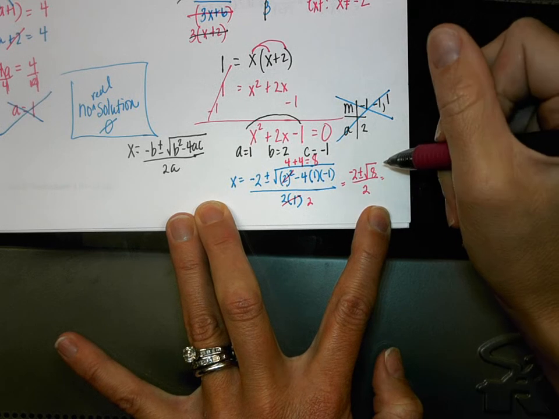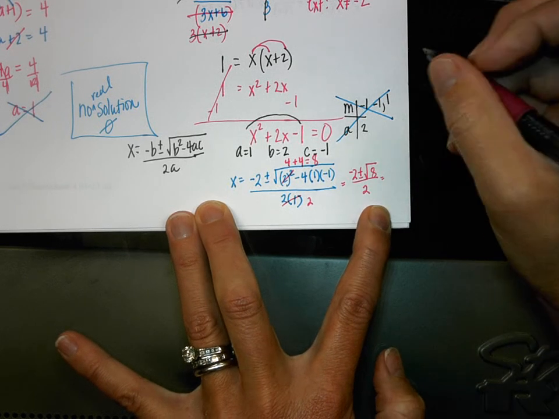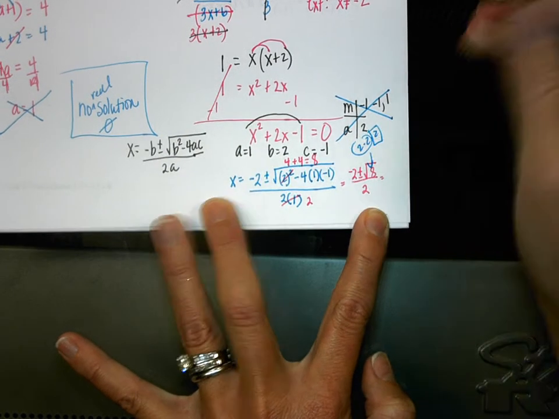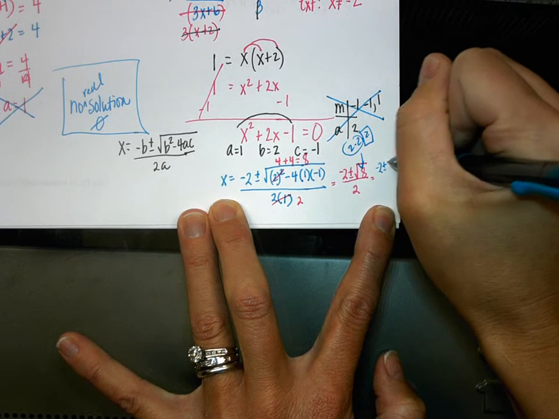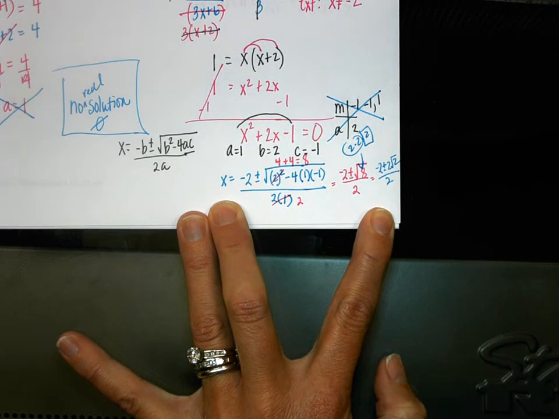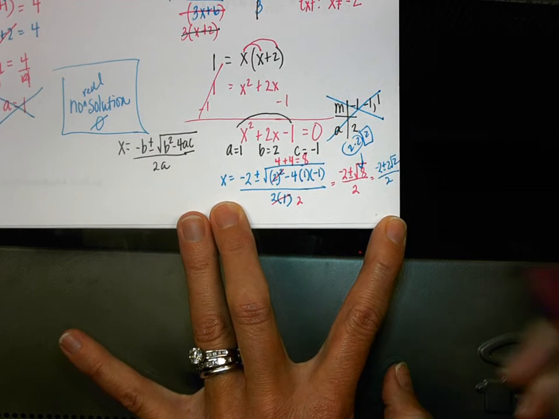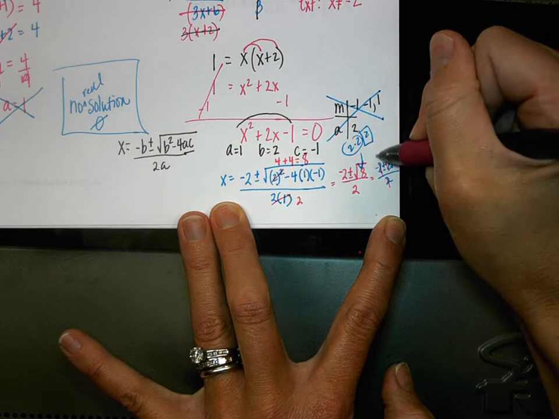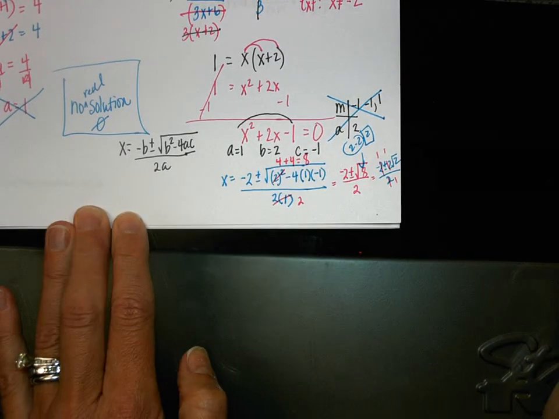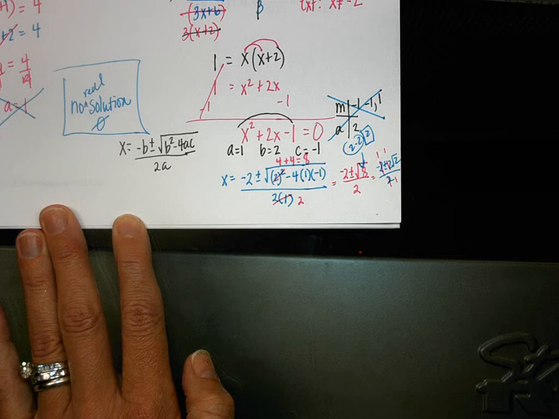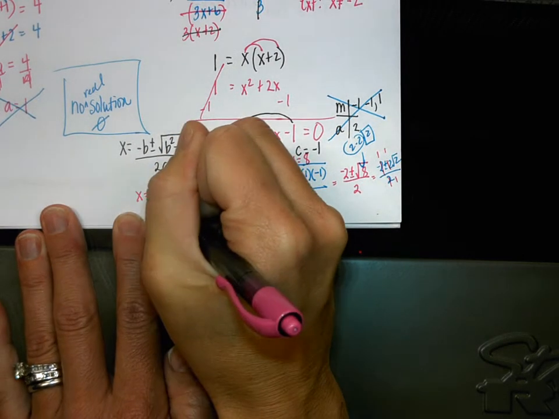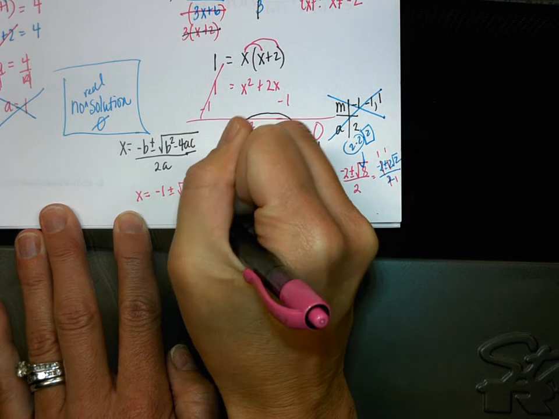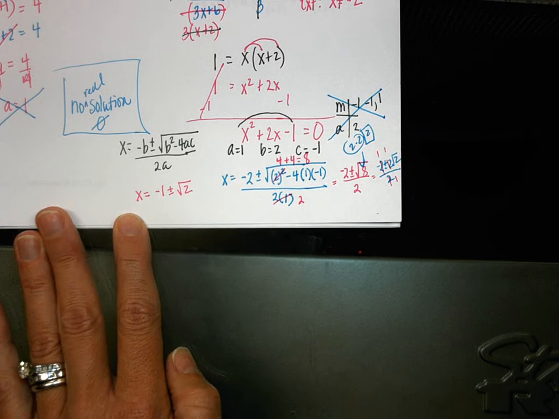Is everybody okay with that? Because 8 is actually 2 times 2 times 2, pair of 2s, 2 left over. And so we have negative 2 plus or minus 2 root 2 all over 2. And if you reduce that, because you see how all 3 of those pieces have a 2, they can all reduce to become 1s. And so this answer is x equals negative 1 plus or minus. You could write it as 1 root 2, or you could just put root 2. And it's over 1, so do I need to put it over 1? No. Okay, so this is my answer.